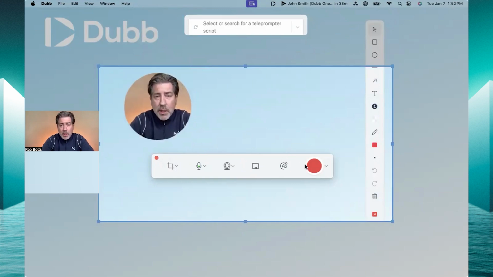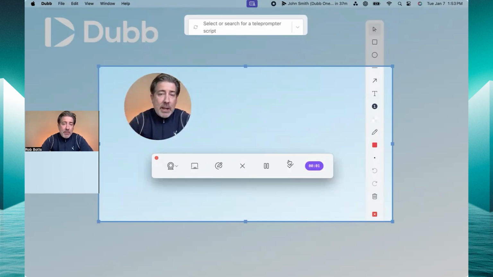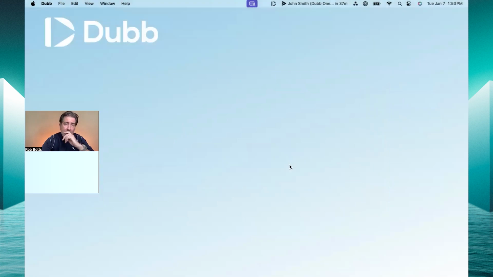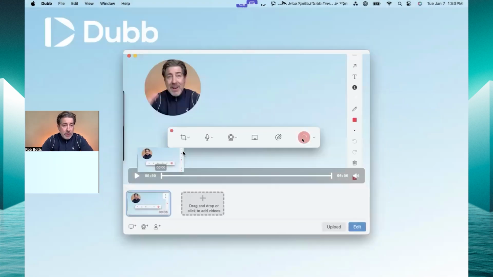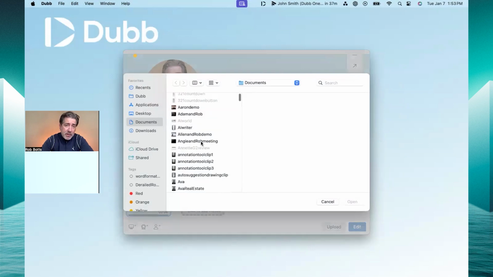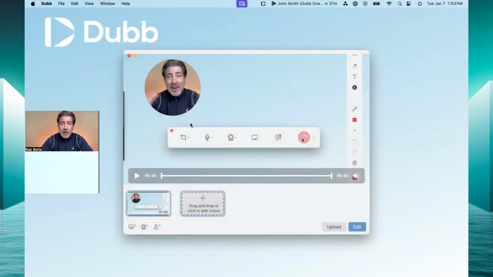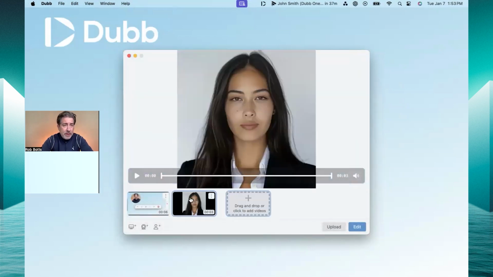And then when you hit record here, here's the major difference. So here I am recording the video. Here we go. Now I can pause and resume this video. Great. But when I hit the check mark, I'm not saving it into Dubb. What's happening is I've just recorded a clip. So the desktop app is a clip recorder. So it gives you the ability to drag and drop videos from your computer. If you have an MP4 that you want to include in here, find it, put it in here, and drop it in. And then you can physically move these around too.